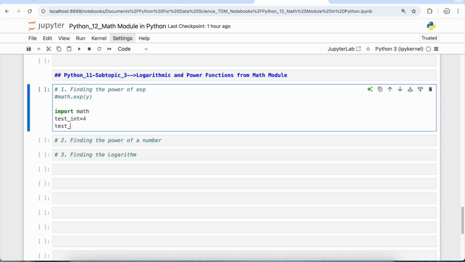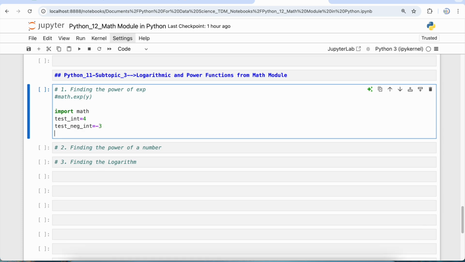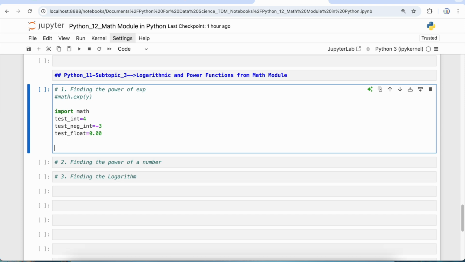Then I have a test negative integer equal to minus 3. Then I have a floating value, test float equal to 0.00.